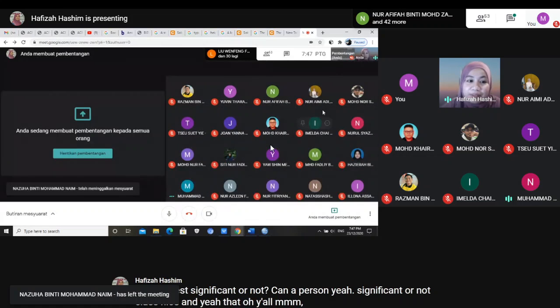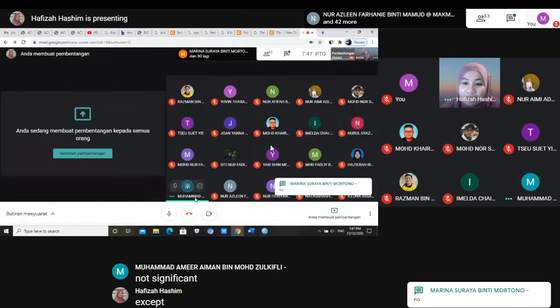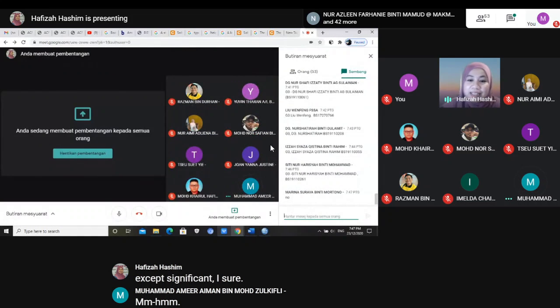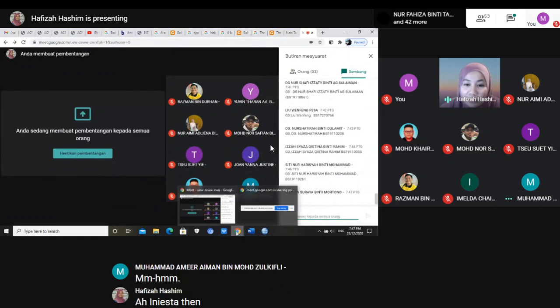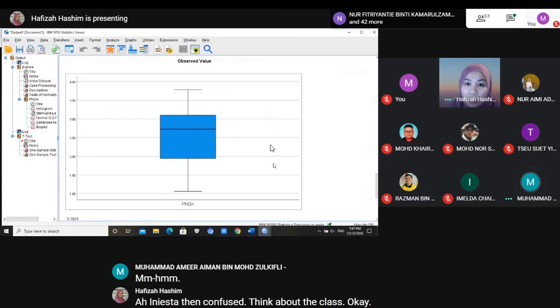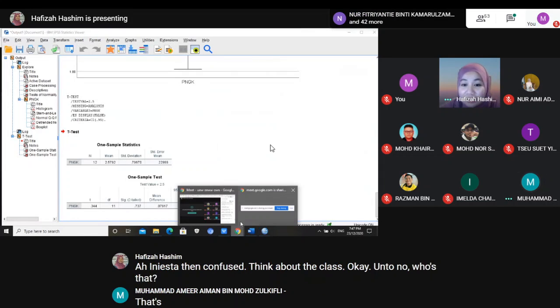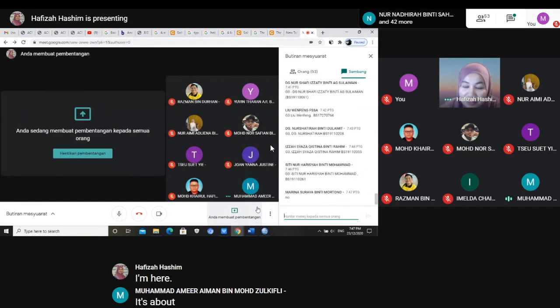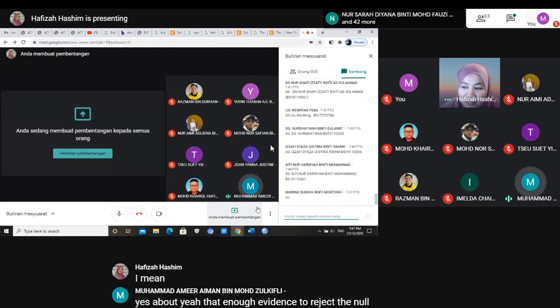Not significant? Are you sure? Ini yang selalu student confuse. Okay, tengok betul-betul ya kelas. Ada yang nak jawab? Amir. Ya, sebab dia tak ada enough evidence to reject the null hypothesis.